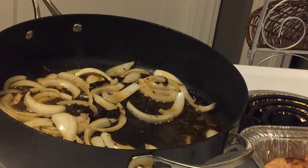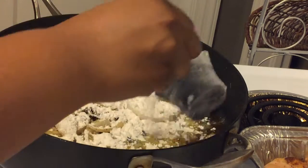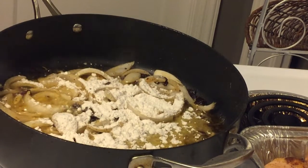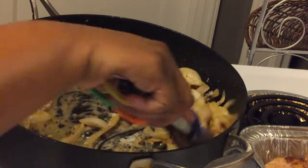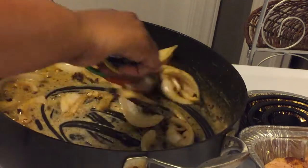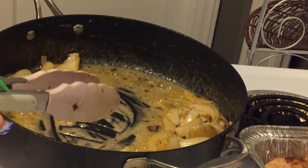Now what you want to do is take you a little flour and add it to that. It's not going to take a lot, maybe a couple tablespoons of flour, or maybe like a quarter cup of flour. Just depends on how much gravy you're going to be trying to make. And I'm just going to cook this around maybe like 3 minutes, just long enough to cook that flour taste out. And I'm not trying to make this a thick roux at the moment because the chicken got to finish cooking. I want this to be a nice thin gravy, okay?